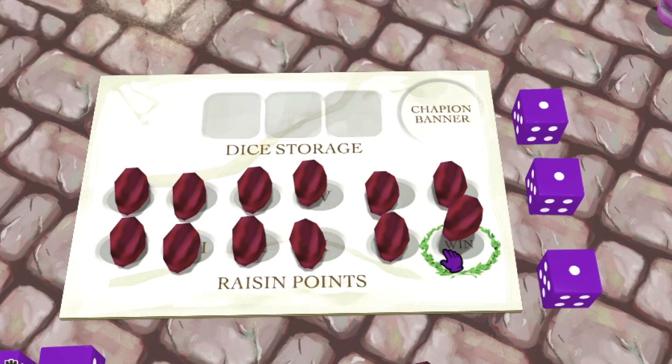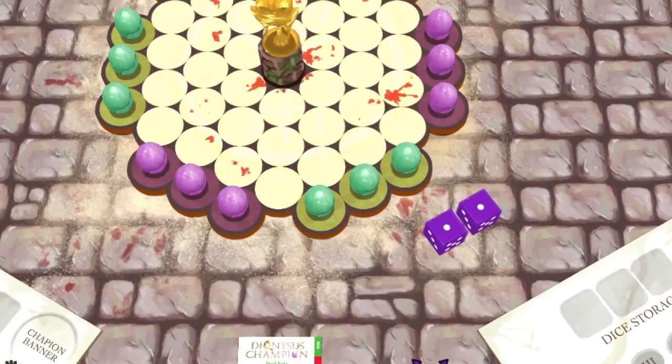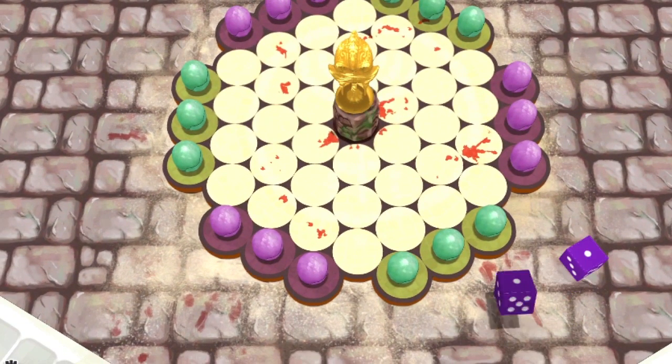Every turn a player starts with 2 dice. The dice can be rolled separately, and you choose to either move or shoot before rolling a die. If you choose to move and you roll a 1, 2, 3 or 4, you may take a grape from one of your starting gates and enter the play area. You can move to any of the adjacent spaces.